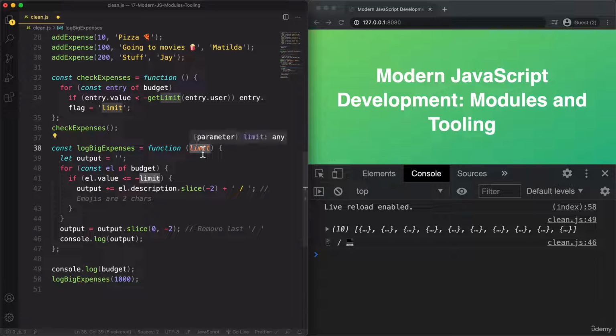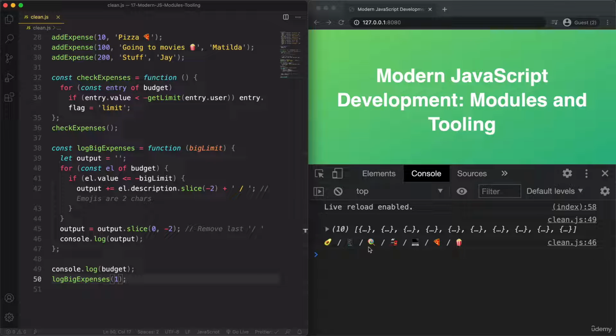And here this limit now seems a little bit as if it is the spending limit of before, but it's really not. It's just like an arbitrary limit that we pass in just to see expenses that are bigger than this value. So let's just call this one here the big limit. And again, because it's a different kind of limit. So if I change it here like to 100, then this should here change the output. And so now these are all the expenses that are bigger than 100. If I put bigger than just 1, then probably all of them will appear here, right? Let's put it to 500 maybe. Yeah, then we have only these two.